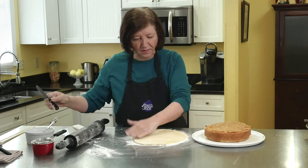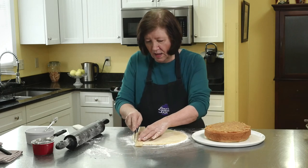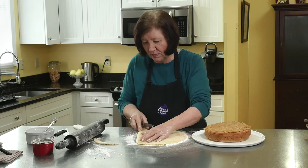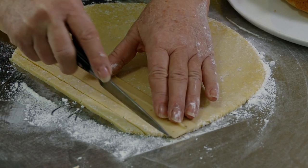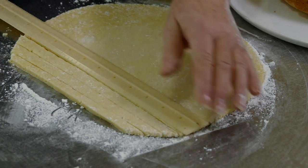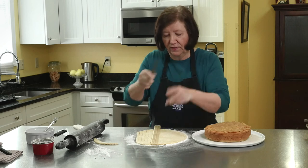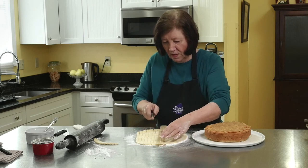Now I've got my marzipan and I'm going to use this pastry ruler — it has a notched edge so you can go around cakes. I'm not going to try to make them so perfect, but I'll cut a whole bunch of strips and then decorate the top of the cake. If you've done lattice in pastry before, you know you put one down, lift it up, weave one underneath. I'm not going to get that crazy — I do it with pies.